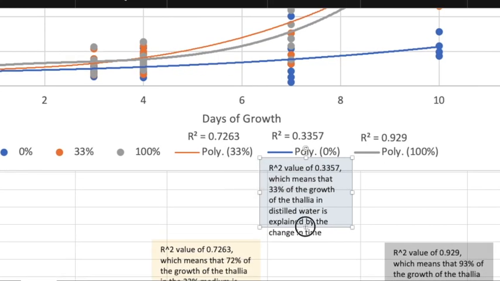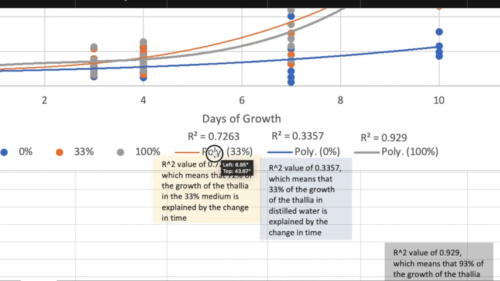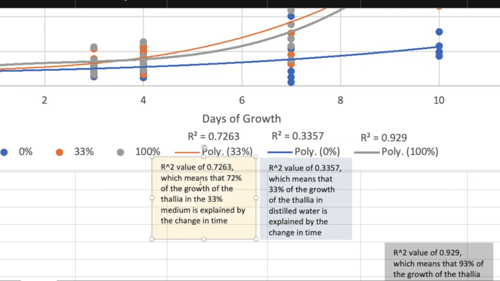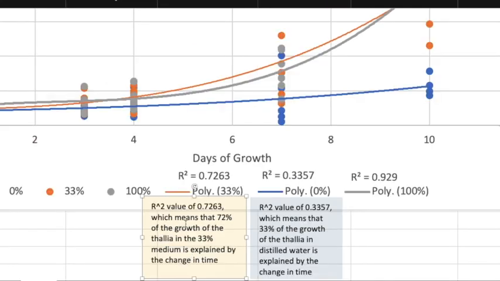Now let's have a look at the 33% growth medium. I'll just adjust this down. It had an R-squared value of 72%, or 0.7263. A quick interpretation of that would be that the R-squared value is 0.7263, which means 72% of the growth of Thalia in the 33% medium can be explained by time, which is actually not as bad as we thought. 72% of those dots fit in with that logistic curve as time goes on.